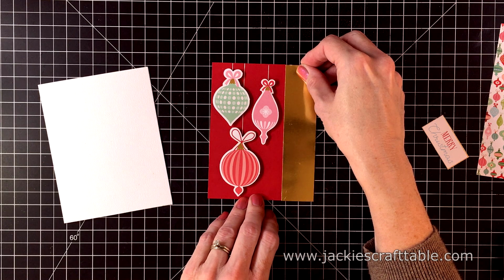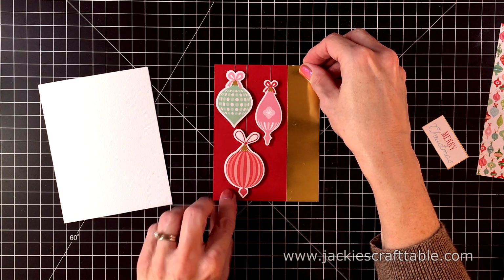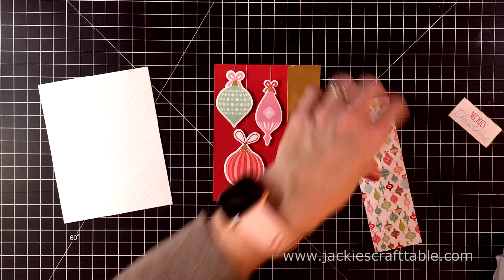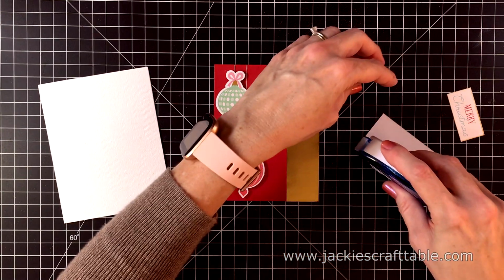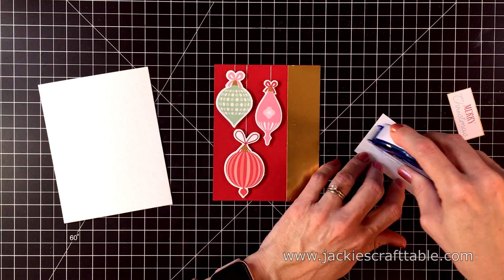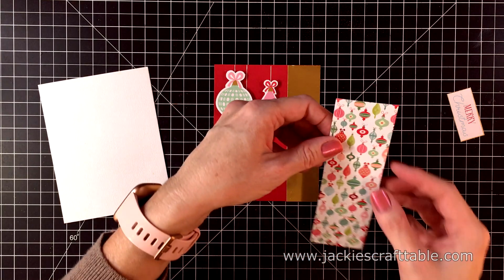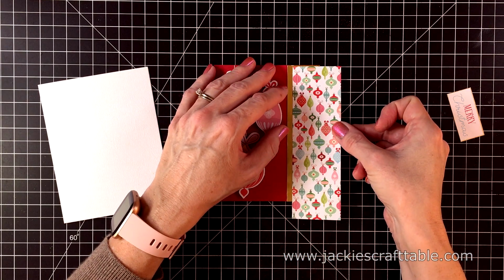I also cut down a piece of pattern paper that has coordinating Christmas baubles on it. I love how well coordinated these kits are. And I'm just going to attach that over the gold paper. This will give me a nice gold lining along my pattern paper.